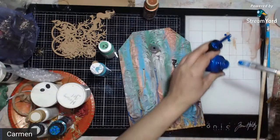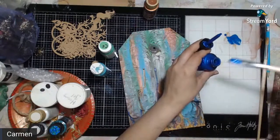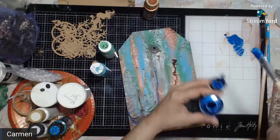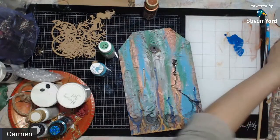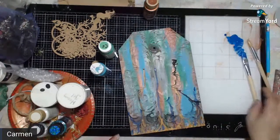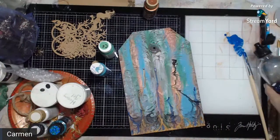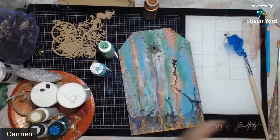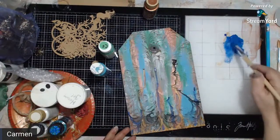Because I need an amount that's going to be enough to kind of travel this, I noticed. So I'm going to put quite a bit. And I could have used acrylic paint to achieve the same thing, but I wanted to use my ink because I like to experiment. So let's see. Let's move this one down. That's my bronze brush. You like that, right? BB, bronze brush. All right. So let's go ahead and mix this up real quick. Push that right back into that ink.